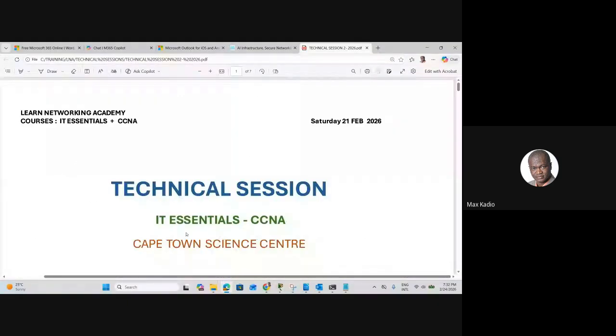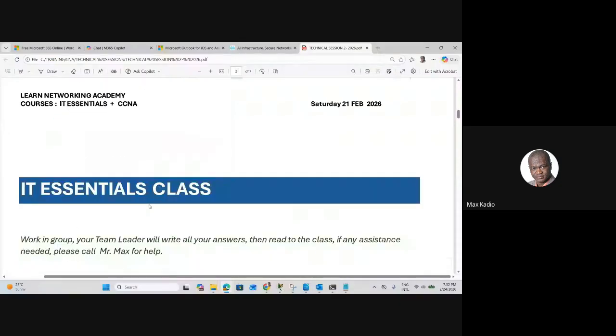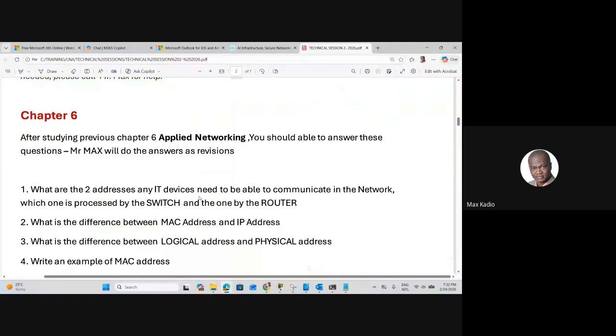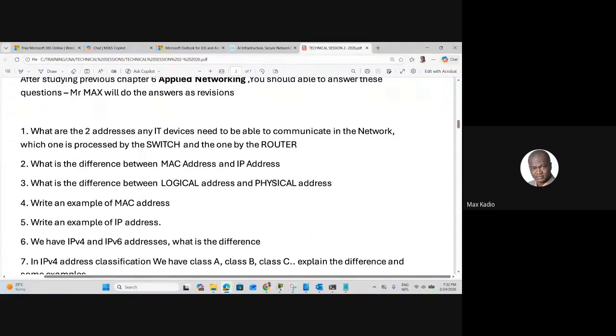You see what's the difference between logical address and physical address. So you can also use their questions as a revision.